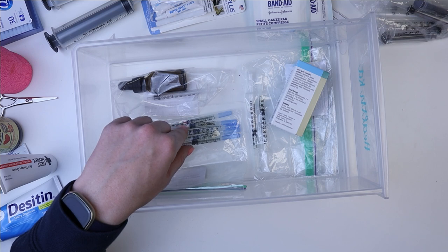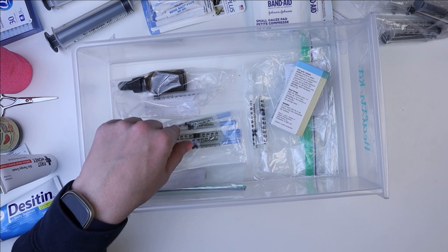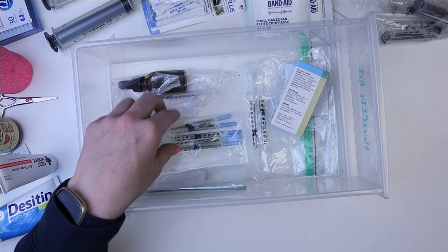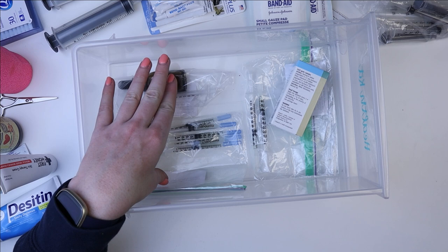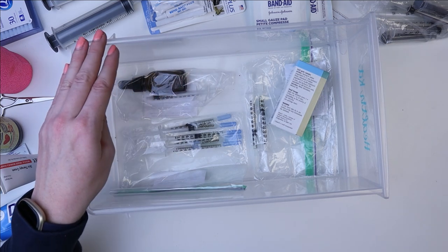Metacam is a really safe pain medicine for both guinea pigs and rabbits as long as you have the dosing correct. I had written down doses previously from using Metacam with the rabbits because I used to have a bottle for Mikey when he had his ear issues, so I knew what he needed.